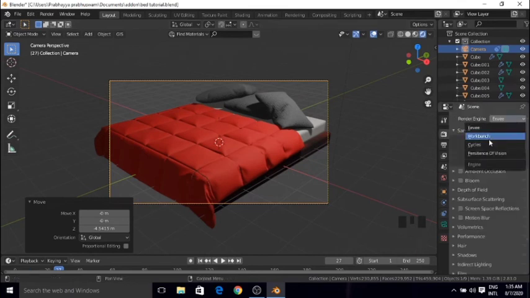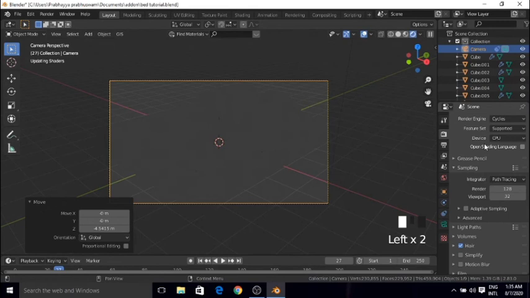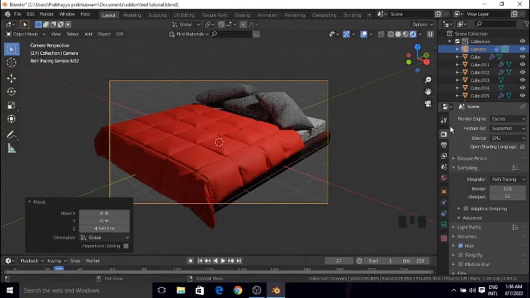So you can render it in Cycles if you can wait and have patience. Cycles gives it a much more realistic look. But just for the sake of this tutorial, I'll render it in Eevee, as Cycles takes much more time.